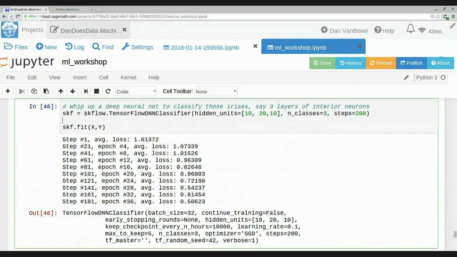Note that just like before in scikit-learn, we haven't actually passed any data in yet. We've just specified what we want my model to be. This is what I want the neural network to be like, with this set of units, this many outputs, and whatever the step size is. And then, just like scikit-learn, you can fit it the same way. You say, I've got my features, and I've got my labels. And it'll show you this iterative process.